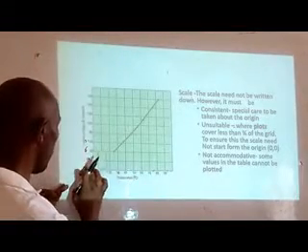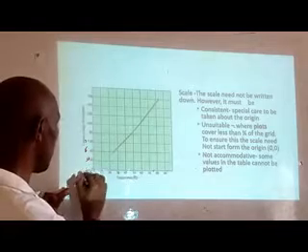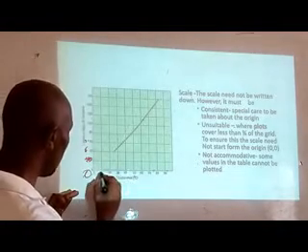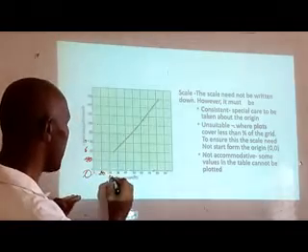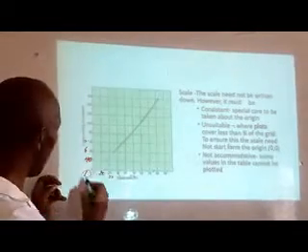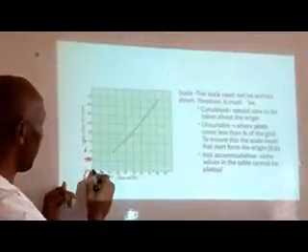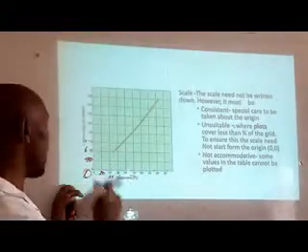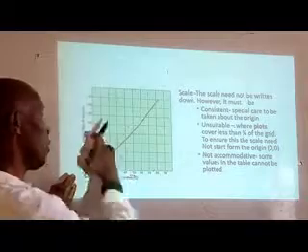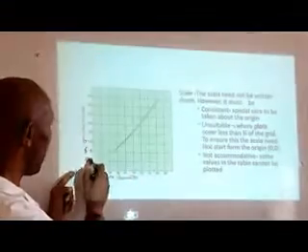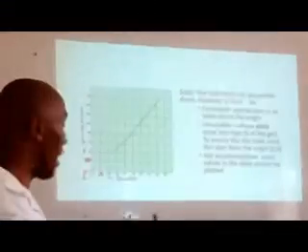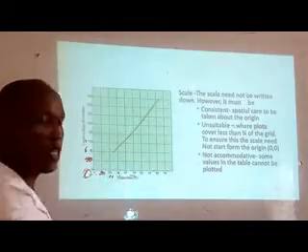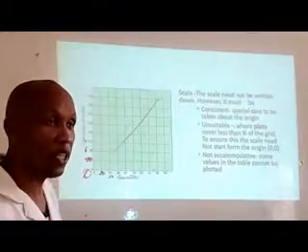Some students will put a big 0 there, then they will put their 40 there, a big 0 there, then they will put their 20 there, 30, 40, and so on. Have you seen what I've done? Put a big 0 there, then the 40, 50, 60, because I discovered I don't need anything between 0 and 40. Now, you know what will happen there? From here to here is 20, but from here to here is 10. So you have a wrong scale.